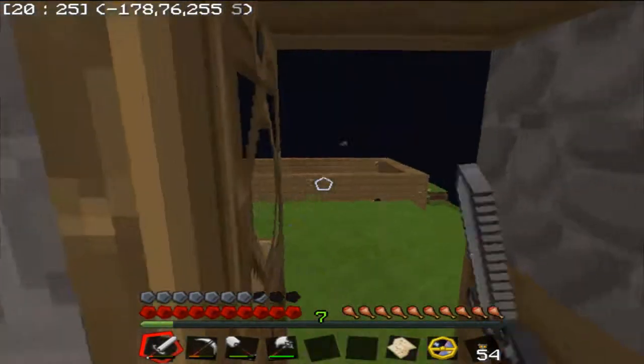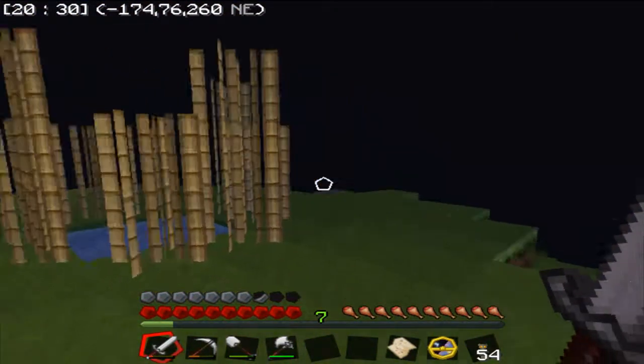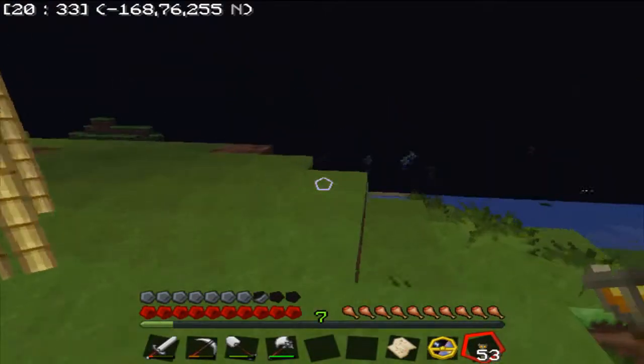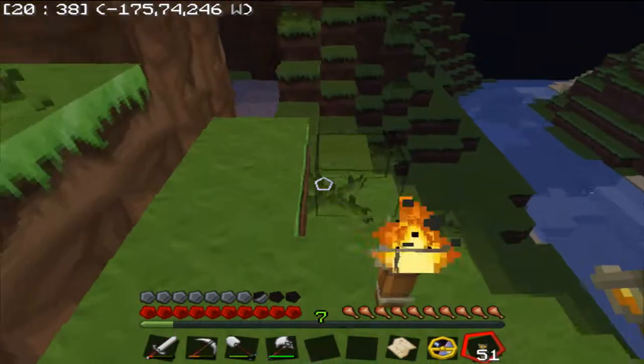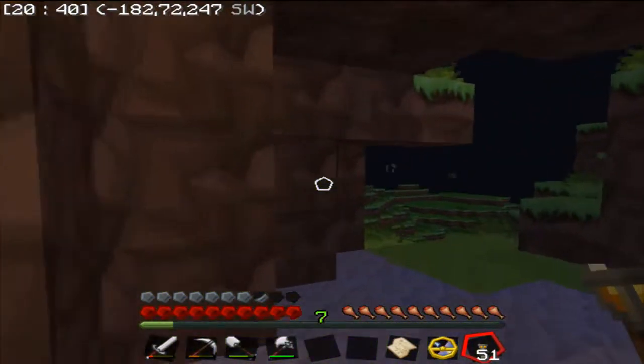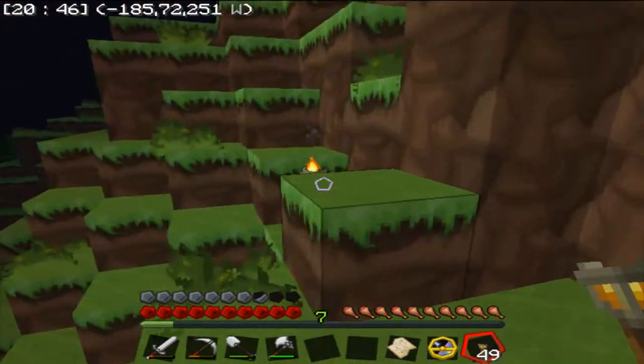Rightio! Let's, we should go hunting, I guess. Let me put a torch down. Let's put some torches down, because I don't want things spawning so close to home. I don't like when things spawn close to home.